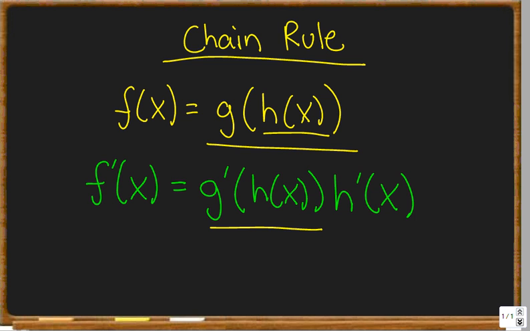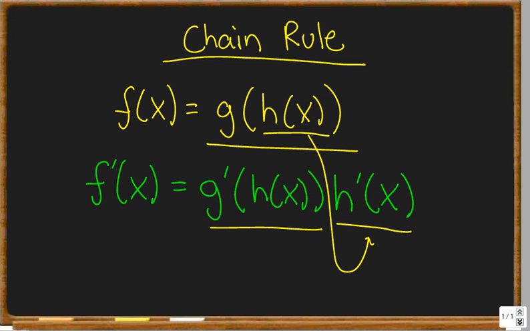But then, because h of x exists inside of g, like it's inside of it already, you have to account for that on the end. And that's where the chain rule really shows its usefulness, in that you just tack it on the end. But you always have to consider these inside functions.